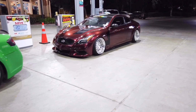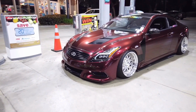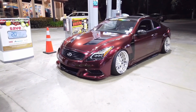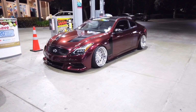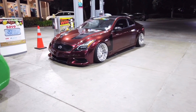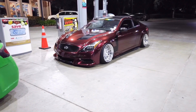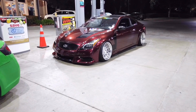And as you guys saw earlier in the video, my airbags finally arrived. As you guys know, I already have the air tank, compressor, the management, everything's from Airlift. I was going back and forth in emails with someone from Airlift, and they finally sent out the front air struts, rear air struts.